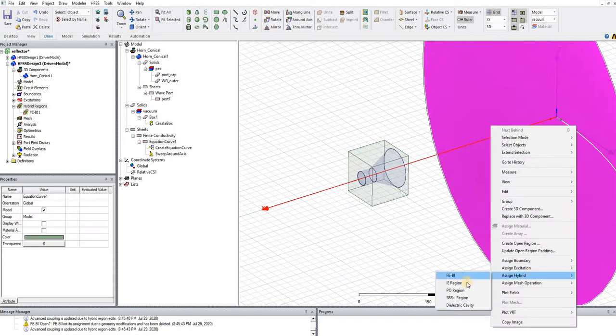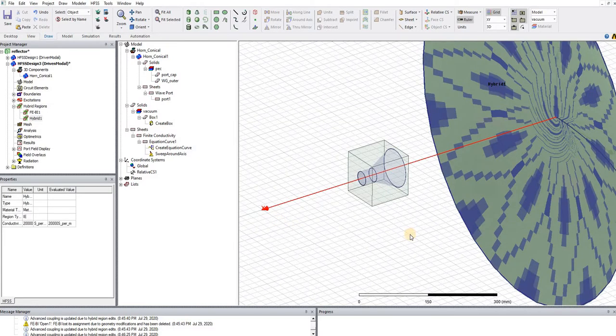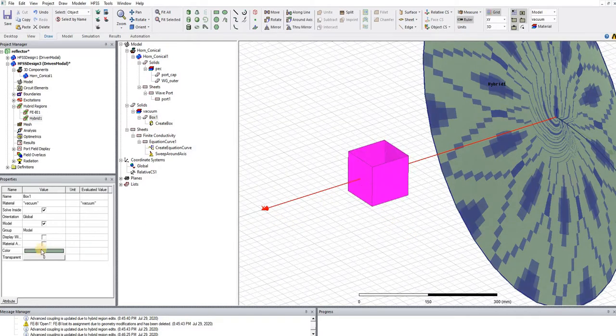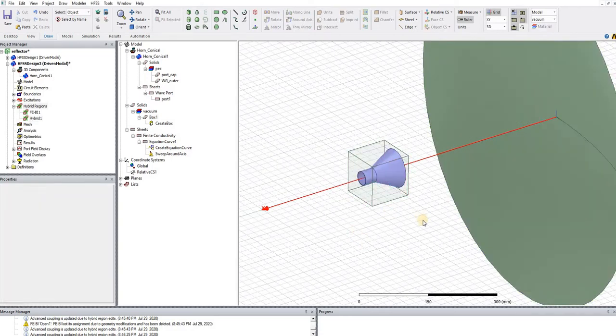Again, the integral equation region, assign an integral equation for this hybrid and for this reflector. Okay, and again we can make the box transparent to see the antenna well.